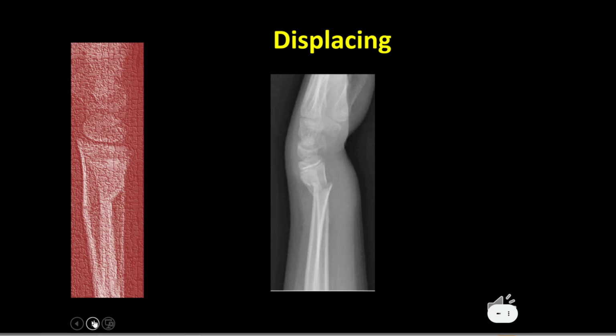The next stage in the displacement is a fracture that is now disconnected both on the dorsal and the volar cortex, and the fracture is starting to move away. So you can now see an asymmetrical gap between the volar cortices on the lateral view. These fractures are also potentially unstable unless they impact into the proximal spike.